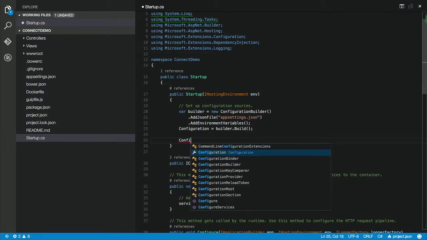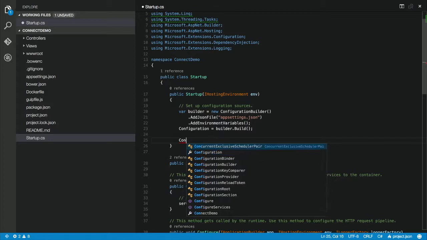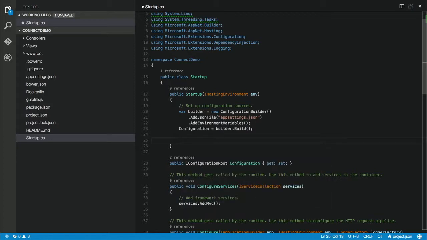And so I can be very productive over here on my Mac. If I go ahead and type configuration, I'm getting statement completion. I'm actually getting more than statement completion. I'm getting IntelliSense. I get the type of things that I would expect in Visual Studio, including refactoring and those type of things in Visual Studio Code running on my Mac over here. So there we go. Great.